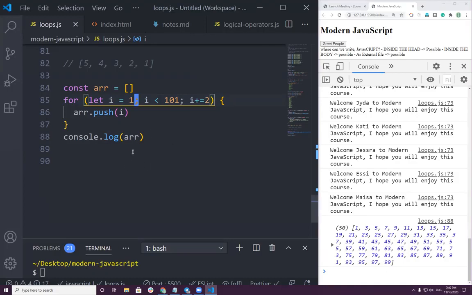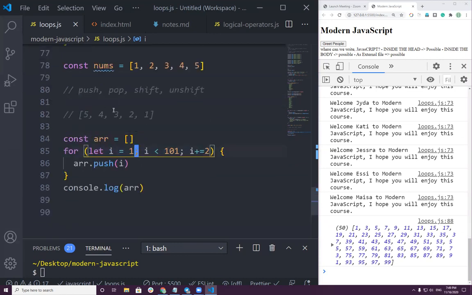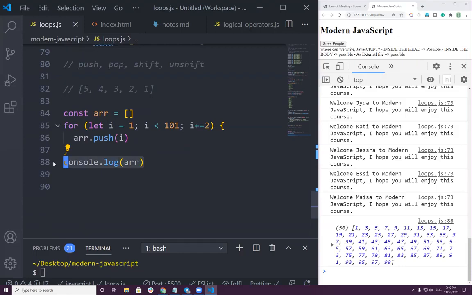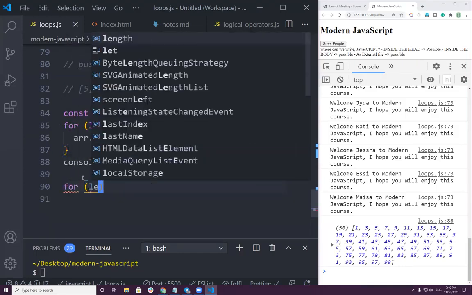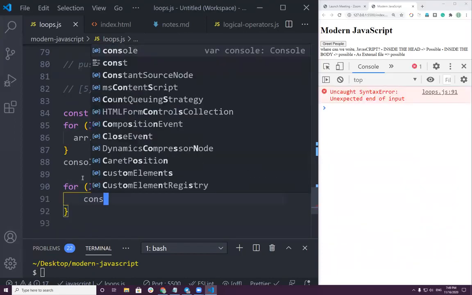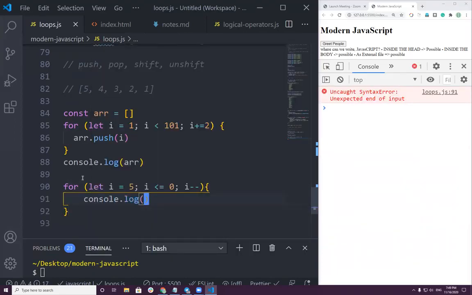Now, this is not what I asked you actually. What I asked you is to reverse this. Okay, now you know how to do this. I will leave this one also. For let i is equal to 5, i less than or equal to 0, and i minus minus, console.log i.